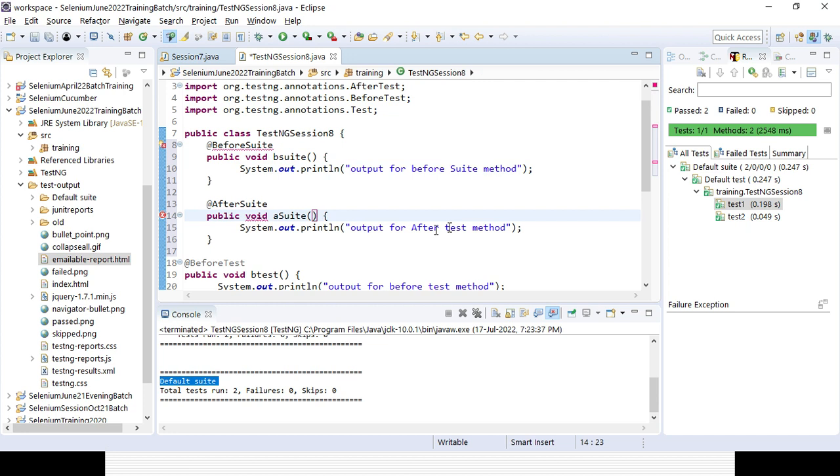So we need to import it. Then you can use, suppose, before class and after class. Then I will show how it is impacting your execution in case you are using those annotations.